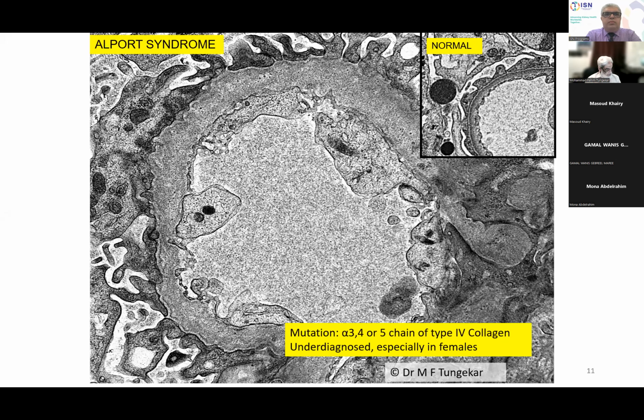One other thing about C4D in transplant I'll come to is that some transplants will be C4D negative, although there is antibody-mediated rejection, for 2 reasons. One is there is some other antibody involved, not the usual DSA. And second is that C4D levels may go up and down. So it stays there only about 2 weeks, 12 days or so. And then if the C4D levels go down, you may not find it if you do a biopsy then. C4D negative antibody-mediated rejection is well recognized now.